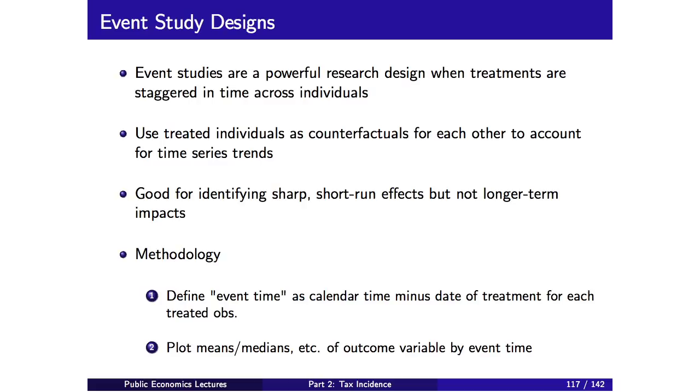So that's incredibly useful as a source of counterfactuals because we can basically use these treated individuals or treated firms as counterfactuals for each other. So that's great because usually we're worried about comparability of control and treatment, right? If one guy got the treatment and another guy didn't, you worry about, why did you have your drug approved and I didn't? Maybe your company's better than mine. There are all kinds of differences. But if both of us had our drugs approved, and it just so happened that yours came along 3 months after mine, that's a pretty good counterfactual for what would have happened to me during that period.